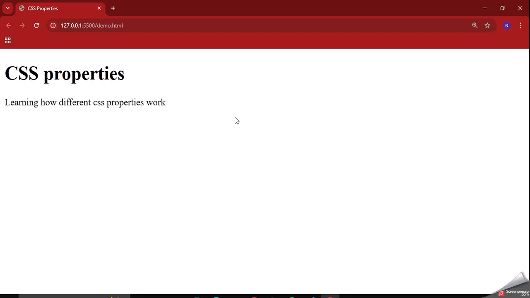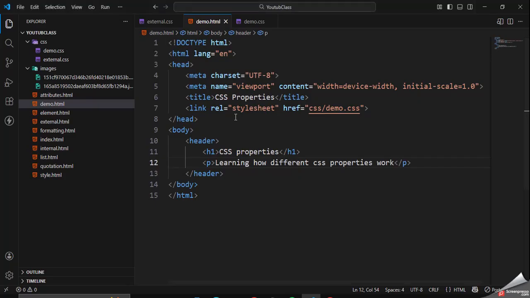All right, so this is what we have in my browser. So let's just write the whole of our HTML content, and then go ahead and start.